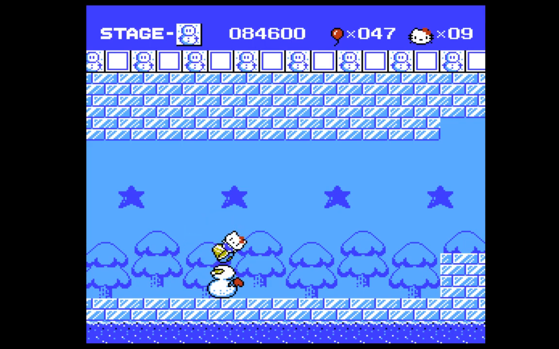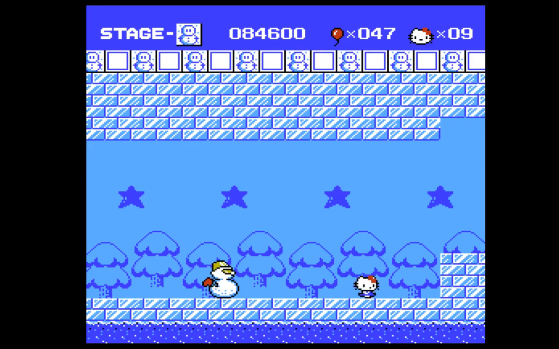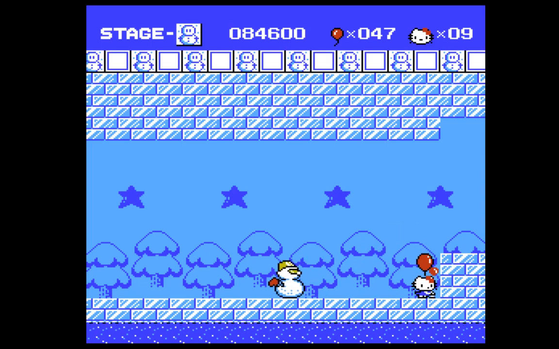Okay, so I gotta wait for the bucket to get thrown. This is a real King K. Rool situation here. This snowman's gonna throw its bucket hat at me, and I'm gonna bop it on the head when it's unprotected. Oops. That can cause damage. Of course.